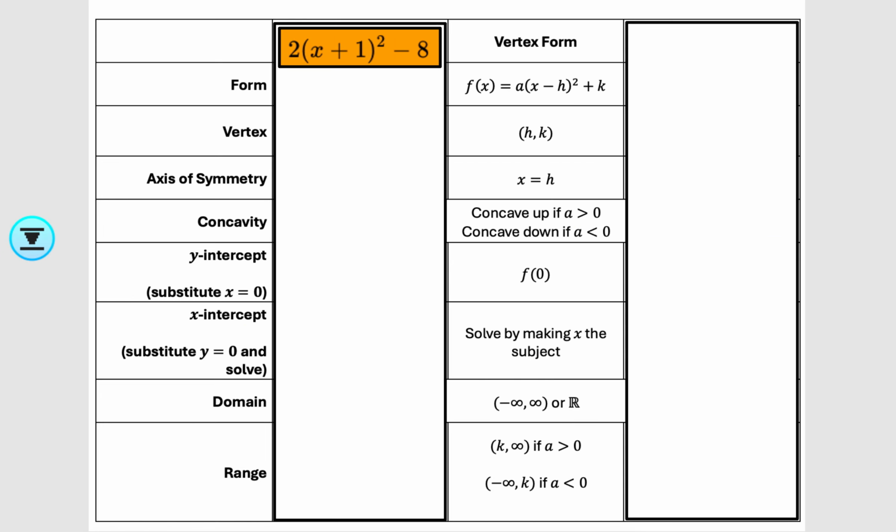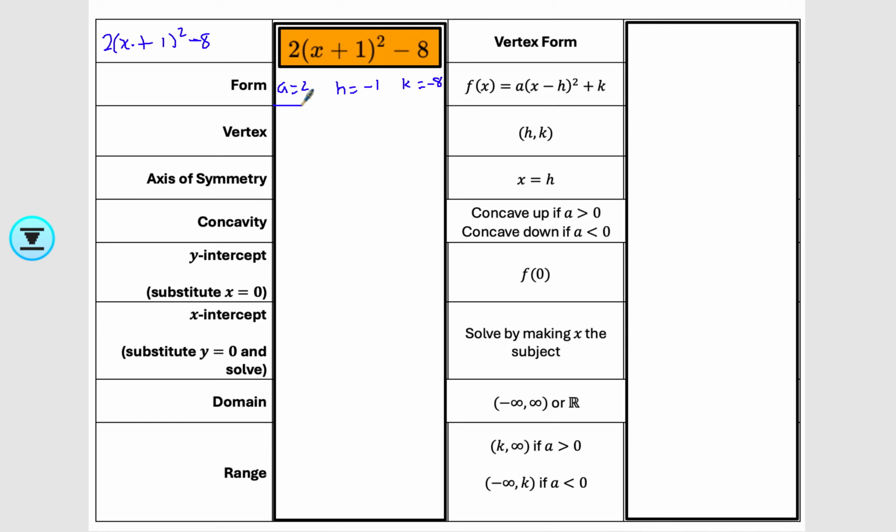If I'm in vertex form, again, let's practice by finding the values. My A value is 2. My H value, keeping in mind that the sign has to change, is -1, and the K value is -8. Just to point out what we mean by the sign changing, it's because the form itself has a negative in there. This negative forced the H value to change its sign. So actually, this was originally x minus the H value, which is -1, but minus -1 eventually simplifies to a +1, which is why it seems like we're switching the signs.